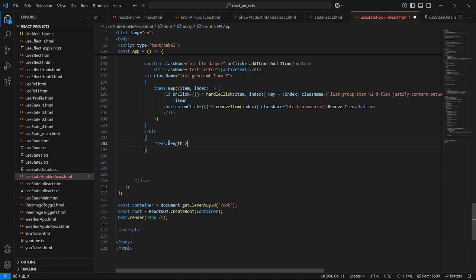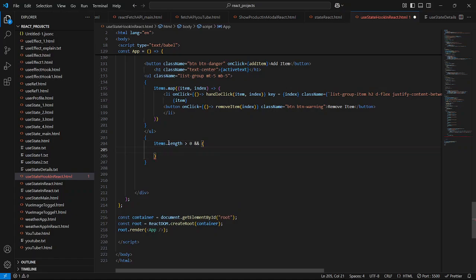If it is greater than 0, then we will use the and operator to show the right hand side. So if this left hand side condition becomes true, only then will we be able to see this right hand side result.